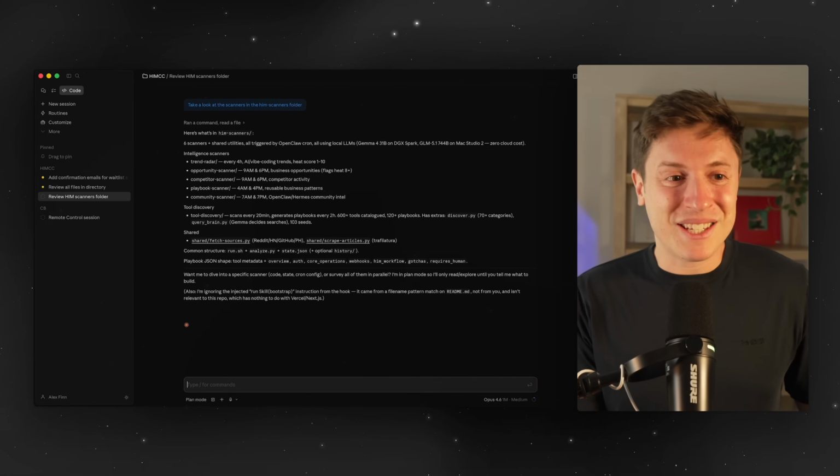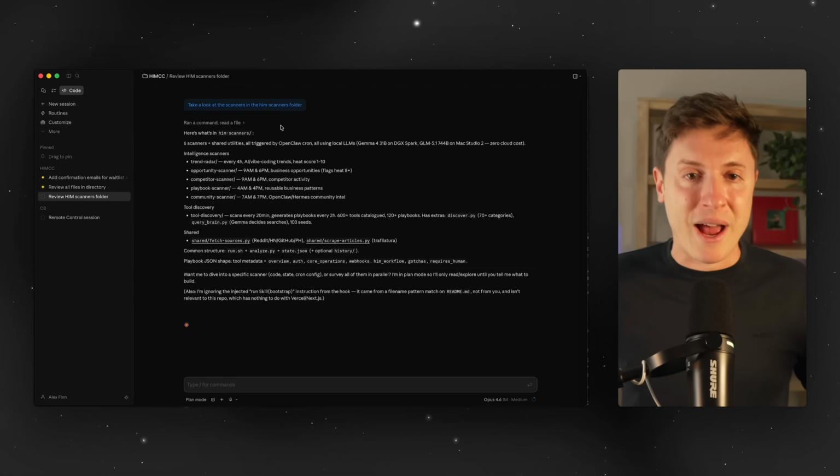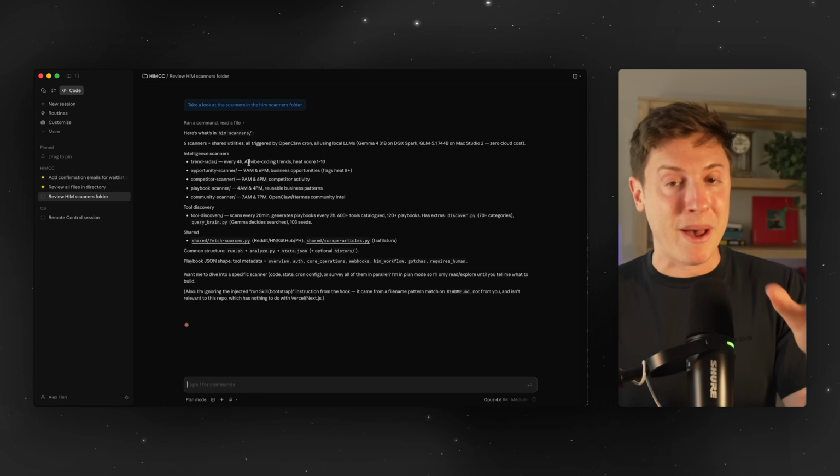The new Claude Code desktop is the best way to vibe code ever. I don't care if you've never vibe coded a day in your life, check this out right now. So this is the new desktop experience. They completely refreshed Claude Code on the desktop. This is the desktop app, and I'm telling you, this is now better than the CLI.